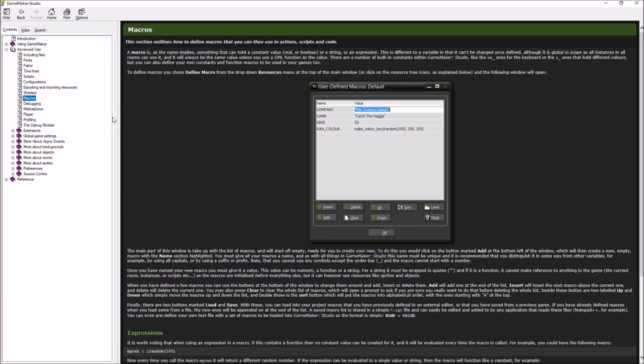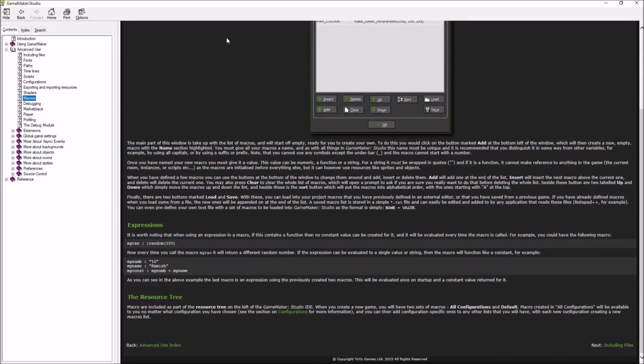Okay, there are a number of built-in constants within GameMaker Studio, like the VK ones with the keyboard or the C ones that hold different colors. You can also define your own constants and function macros to be used in your games too. Let's see, expressions. It is worth noting that when using an expression in a macro, if this contains a function, then no constant value can be created for it, and it will be evaluated every time the macro is called. For example, you could have the following macro, myran, irandom 100. Now, every time you call the macro myran, it will return a different random number.